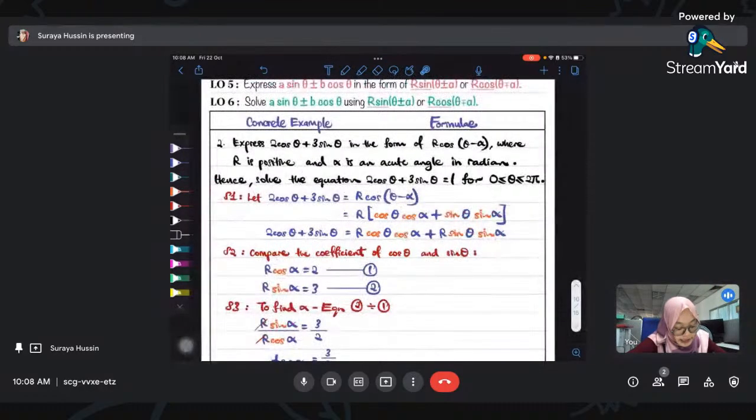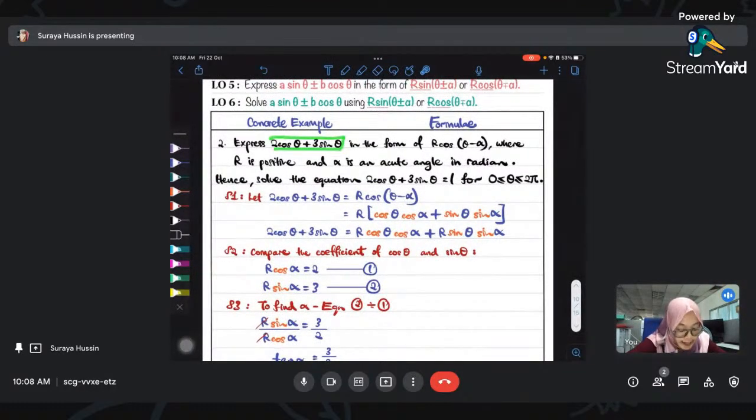So, saya explain dulu lagi sekali macam mana nak express this thing in the form of R. So, this is given to you. So, first of all, step 1, let. Okay, tadi saya dah bagi tahu kalau sini cos, sorry. Kalau depan dia cos, R form dia juga cos. Tetapi kamu kena double check kalau sini plus, sini mesti minus. Okay, that is how you figure out if the R form is not given to you. Kalau dia tak beri, tapi usually dia akan bagi.